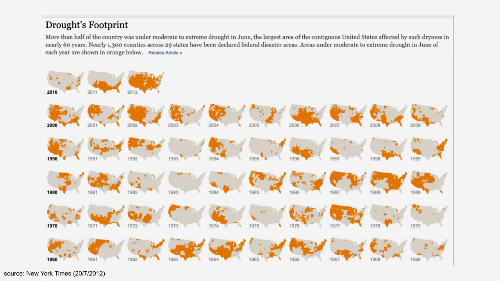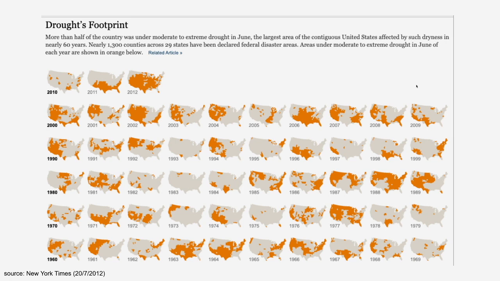This is actually a really famous example from the New York Times. They've done a ton of really quality data journalism. Data journalism is something we're going to talk about a bit more later in the course. This is a map of droughts in the US. And one thing that is really wild here is that the oldest data, 1960, is down the bottom left, down over here. And then the youngest one is up here, 2012. This is an old article, almost 10 years ago now, but you would imagine the 2020 data would be up here.